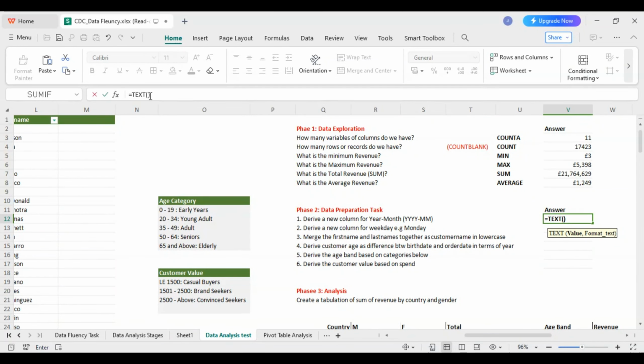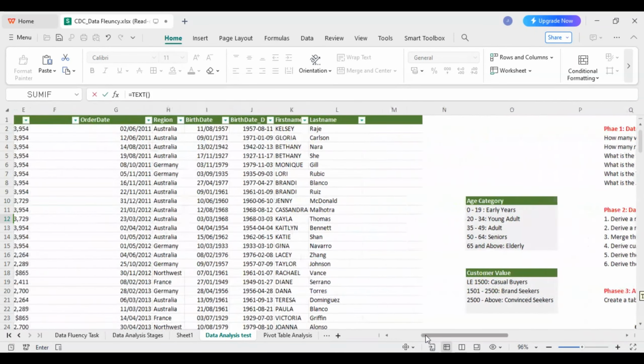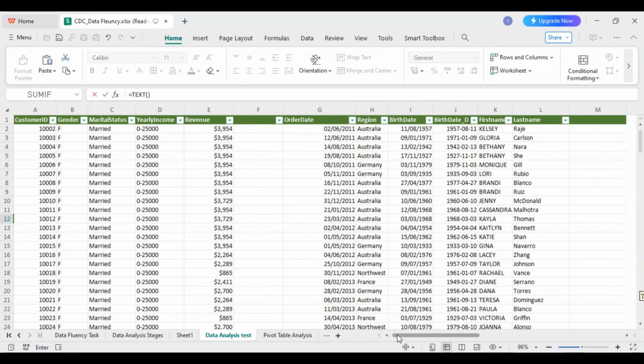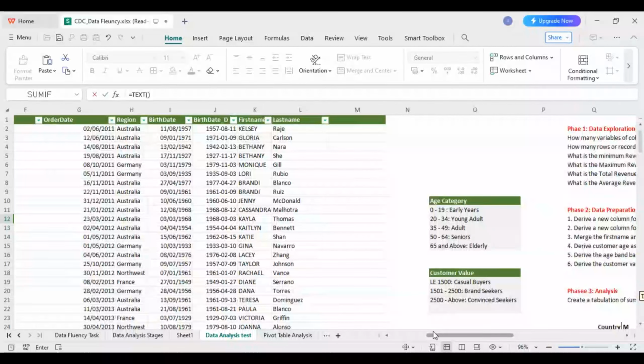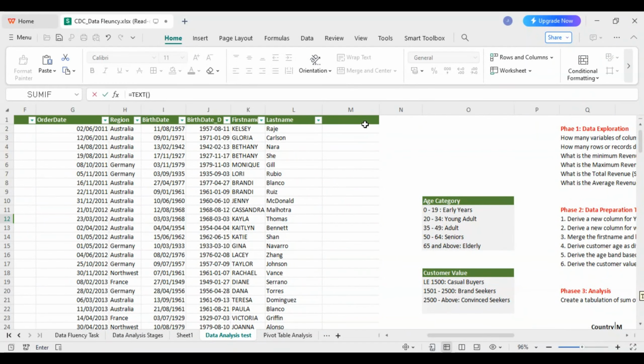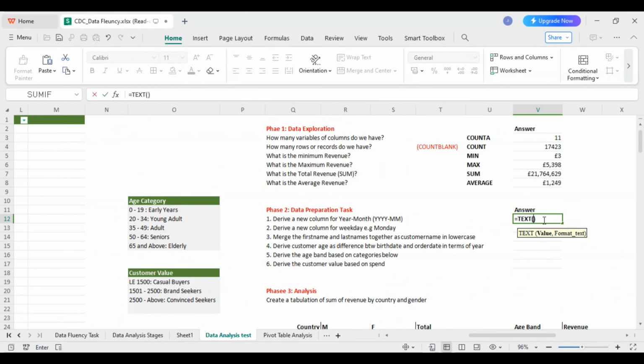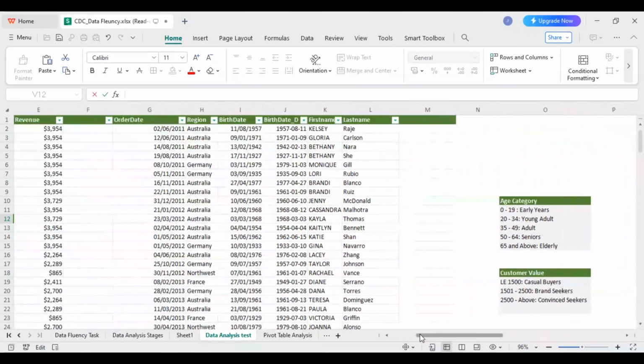So we can as well continue our work here and the answer will still be the same. We'll move our cursor to our order date. But if we want to get a very good answer, since we want to populate here, then there is no point in using this. So we can clean this and just indicate the function that we used in that space so that it will guide us on what we have done.